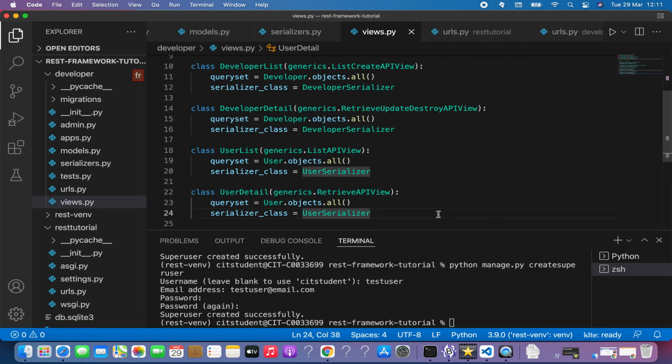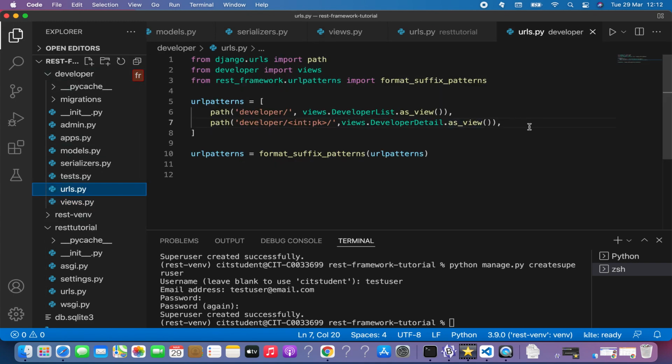Now we have to update our URLs as well. Finally we need to add the new views to the API by configuring their URL routes for the user list and user detail, using the developer URLs.